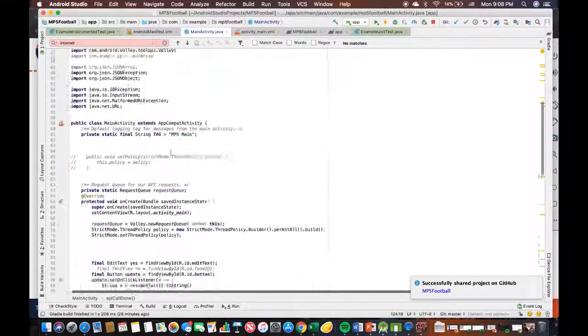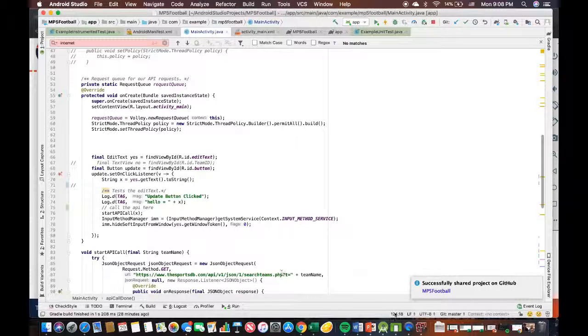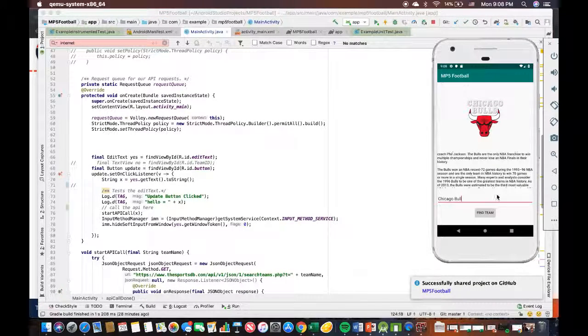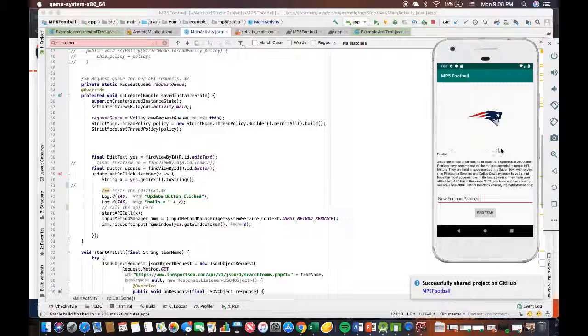The last thing that we did that was more outside of the things we've done in class was figure out how to hide the keyboard. So navigating back to this emulator portion, when you click on the bar here, you're given the option to type in a name. If we type in the New England Patriots and click Find Team, you will see everything updates, and the keyboard disappears as well, because we found that when you clicked Find Team, the keyboard just stayed, and that was kind of awkward.